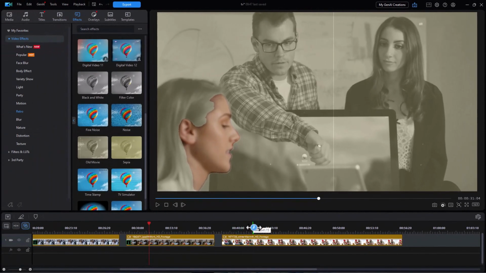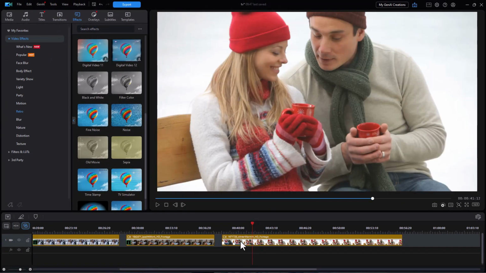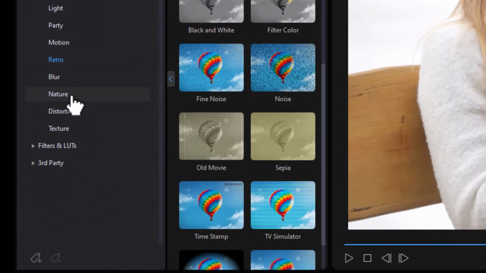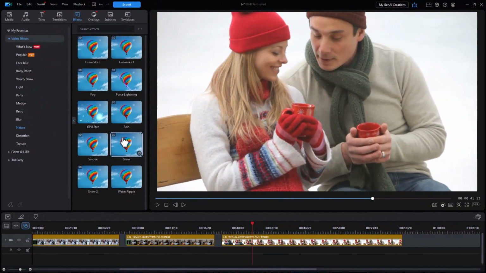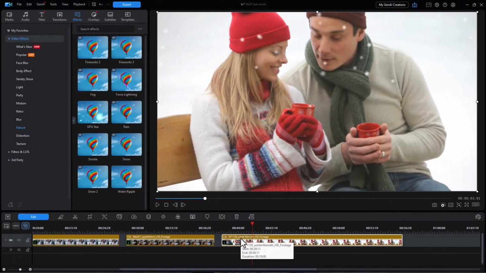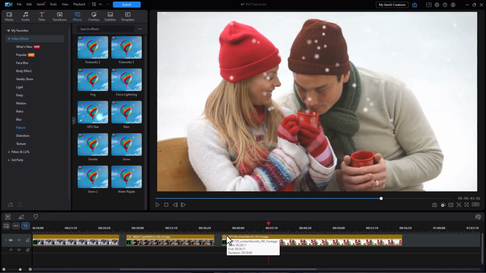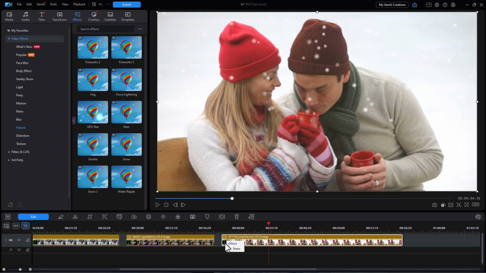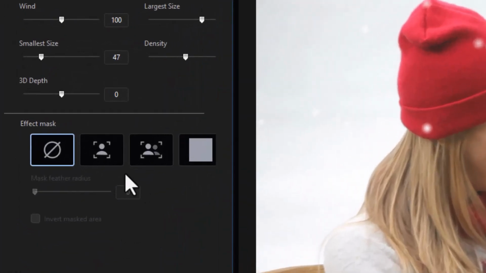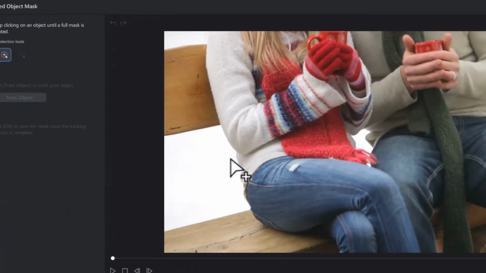Let me show you another interesting way you can use a mask in this option here. Now we're going to apply a mask, and we're going to use a different type in this case. We're going to go to the options that are nature, and I'm going to use snow. I'm going to click here. And if I don't do anything with it, we have snow coming down over every frame. I want to have the subject's faces a little clearer. So what I want to do is I'm going to click on the effect again, click on snow. And in this case, we're going to do some masking.